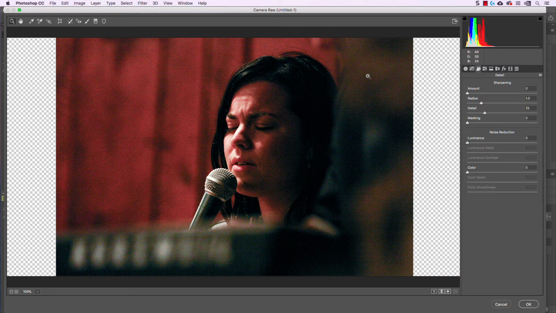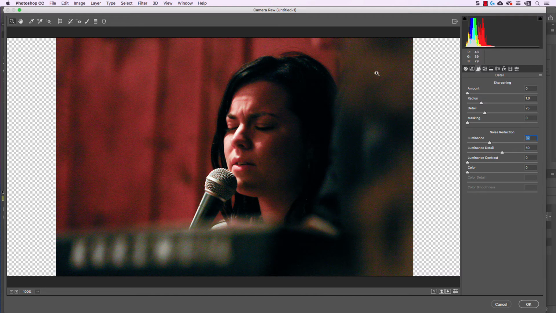Okay, so you can see that there's kind of two issues here. One is that it's very speckled. There's a very grainy texture to this. And luminance will help you get rid of that grainy texture. So if I slide the luminance slider up, you can see that that is starting to smooth out some of that grain. If I go up too high, you can see it's going to get way too smooth, and it's going to start to just iron out all the details. So you want to be careful with this. A lot of times a little bit goes a long way. Okay, so let's just turn that up a little bit.